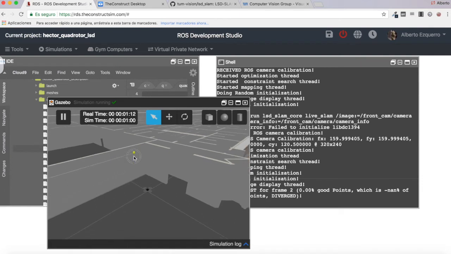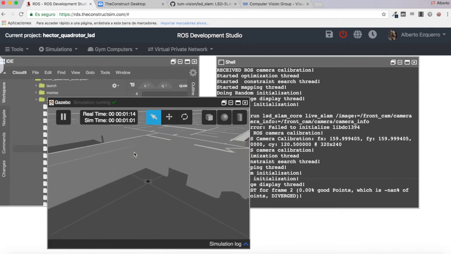So another thing that we should do if we want to be able to perform this LSD-SLAM is to have an environment, a world with more textures, with more different parts, so that the camera is able to detect different textures, edges, and places where it can find keyframes. So it can detect keyframes in the image, which will help it to localize itself within the simulation. So for that, let's change this environment, this world we are in.